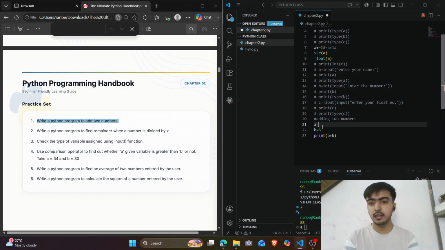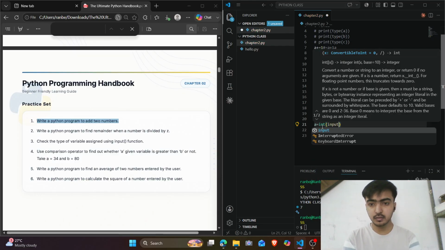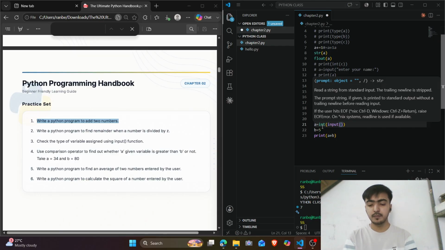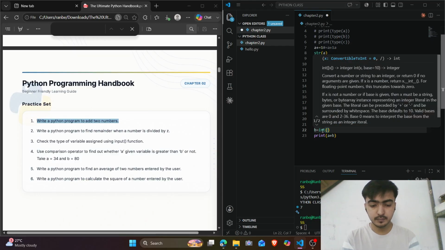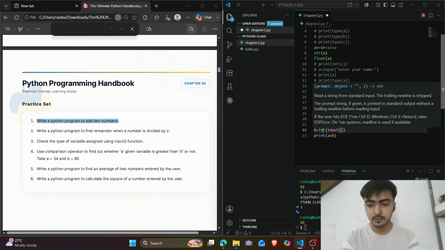Suppose we want to take input later in the terminal, so we can use input like that also. Input the first number, and here the second.